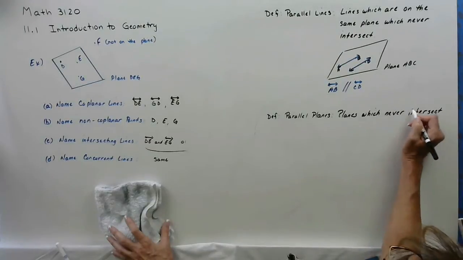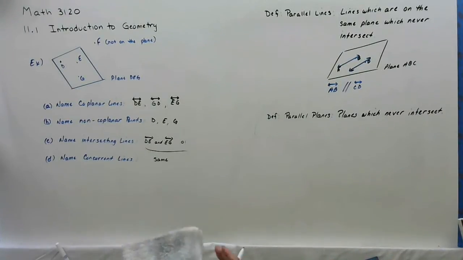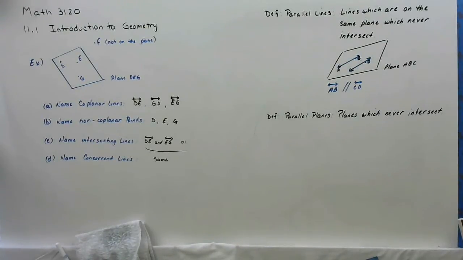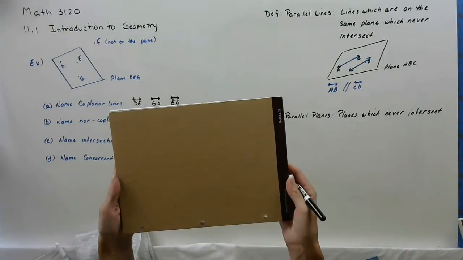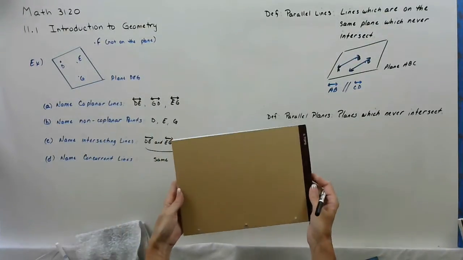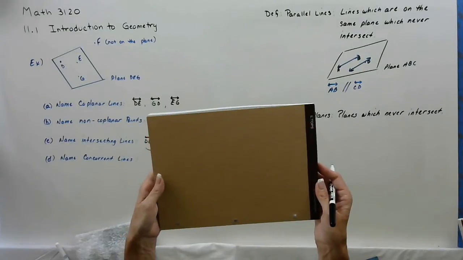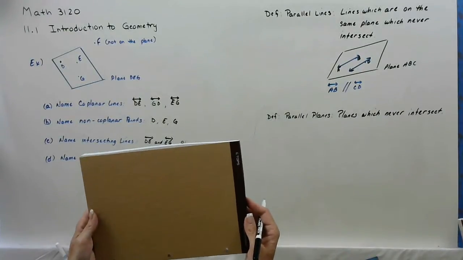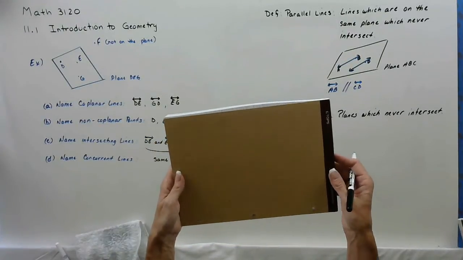So a nice example to give to your students would be shelves in a bookshelf. I can show you by saying, all right, this whiteboard is a plane, this pad of paper is a plane. As long as they're not resting on each other, they're parallel to each other because they don't touch. Now I can give you two distinct planes, and notice what happens if they do intersect.